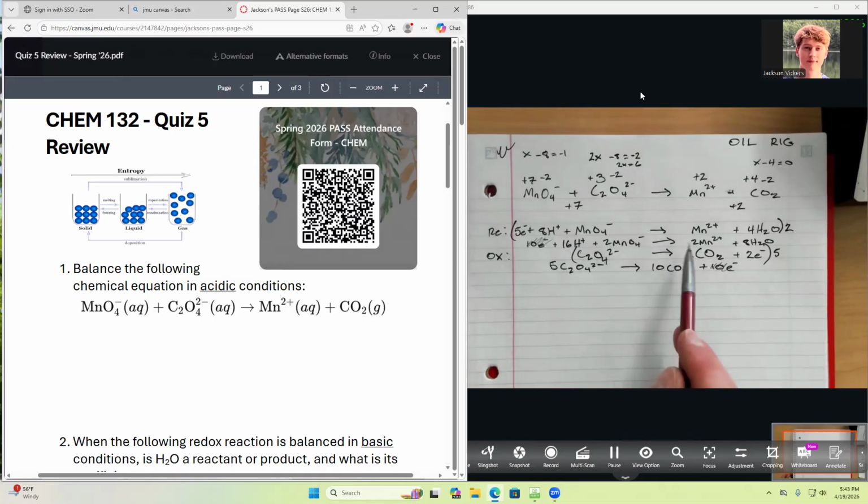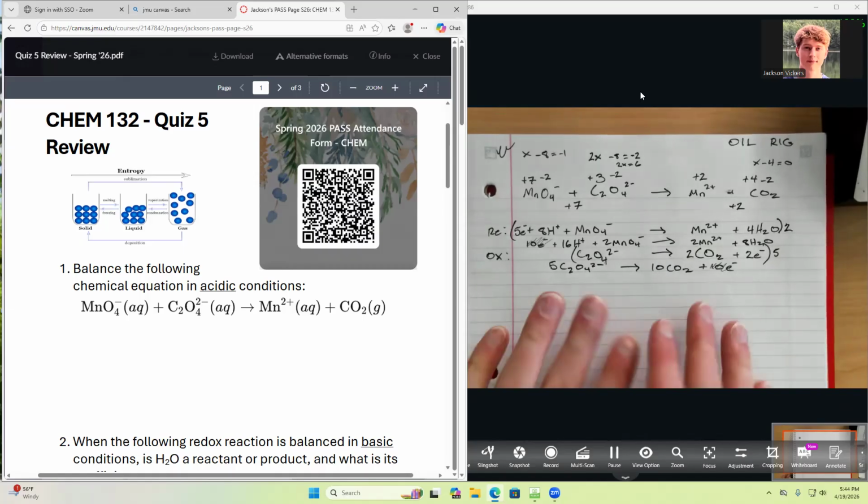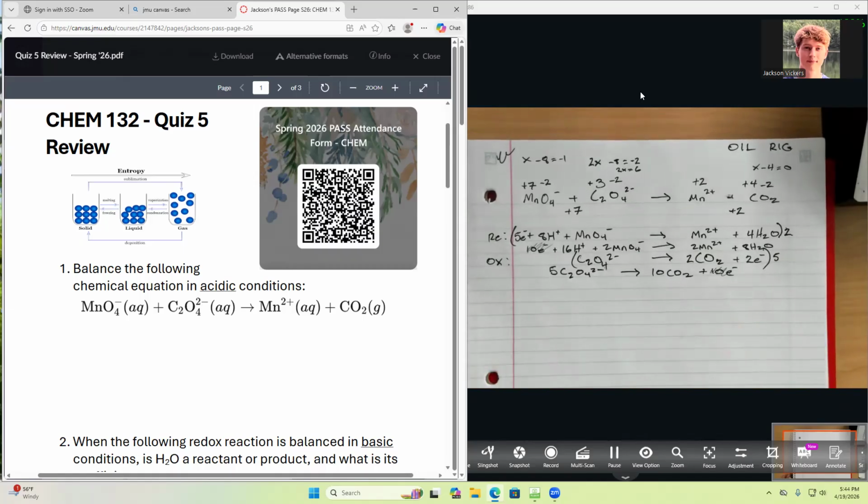These unique species will basically never cancel out. So this is going to stay 2. This will stay 2. A lot of times you can cancel out water, not in this instance, because we didn't add any water to the oxidation reaction. So it's going to stay 8H2O. And we find out that there's really nothing we can do here other than canceling those electrons. So now the last step is adding up all of this stuff into one long reaction.